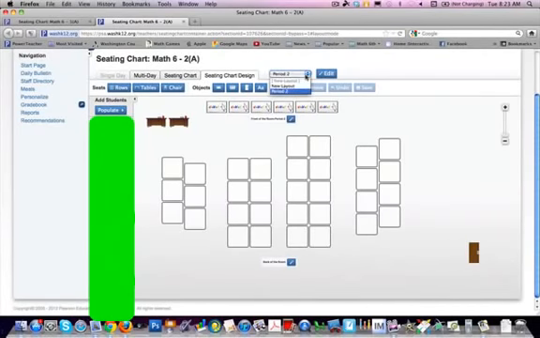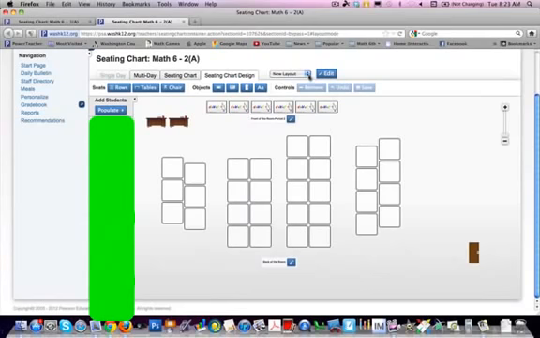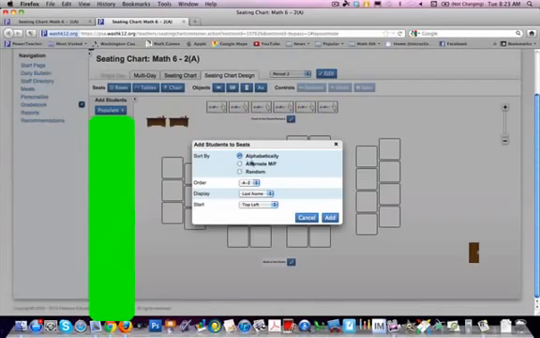So it's period 2, and you can also see my new layout. Then I won't have to create it again. So I'll be able to use that again. And so once I have that, I want to populate it. This basically says you can either do it by hand and drag each of your students wherever you want them, or you can go to populate and you can do it alphabetically.